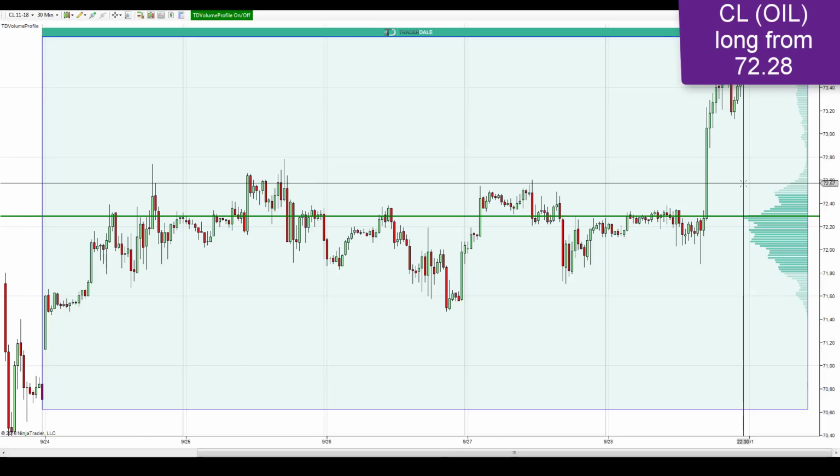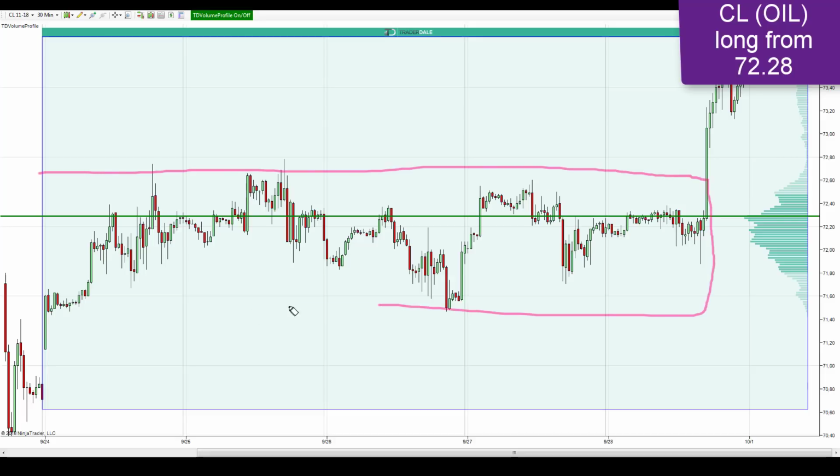Well, let's now have a look at the crude oil, which is oil futures. And let me show you an intraday trade, which is, in my opinion, a pretty strong one. This rotation is the whole week, it's the previous week. And at the end of the week, the price started to go aggressively upwards from this rotation, and it basically closed at the high of the day. So this is a very strong buying activity on Friday.